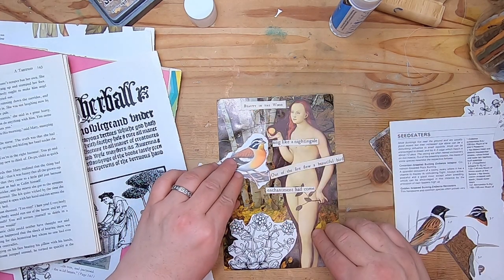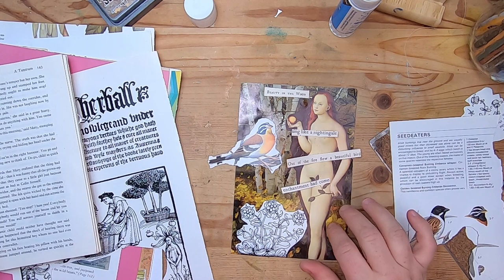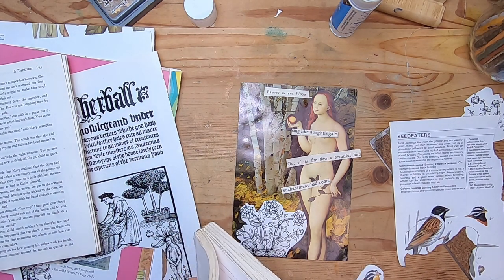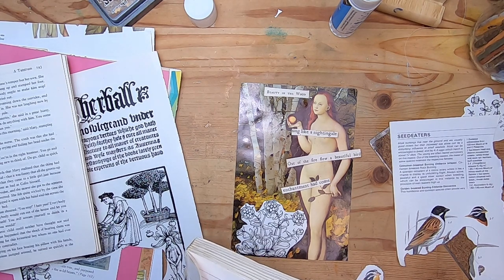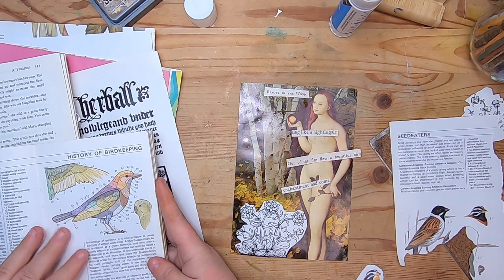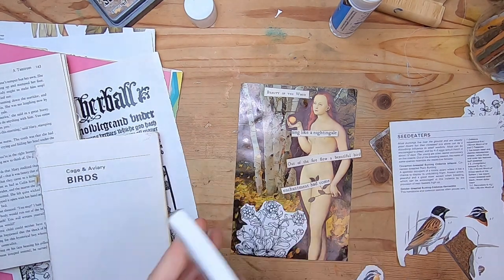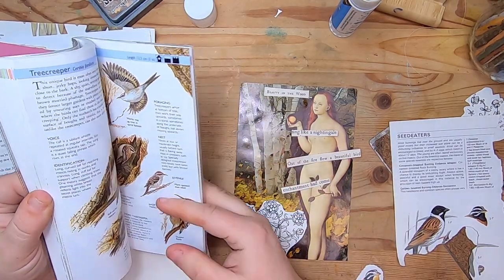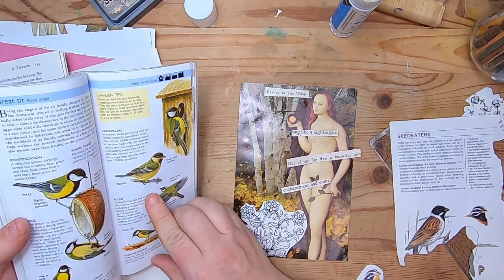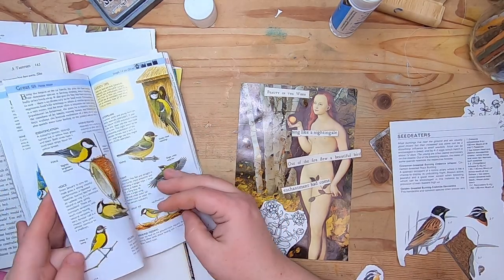I think I want to put the bird back here, sort of like this. Nope. This bird isn't gonna work. He's too big. I think I'm looking for something else, maybe. I don't know if this bird idea is going to work. Just saw something cool. Hold on. No. Those aren't the right birds. Something a little smaller, like this one could work because it has a branch that could come into the page.